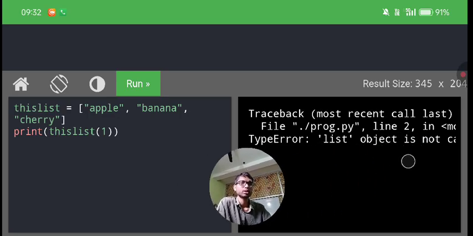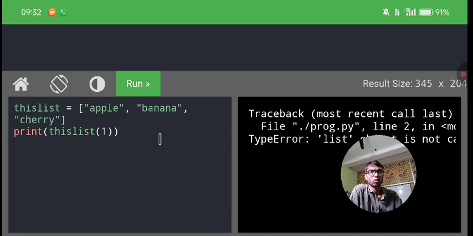Type error, list object is not callable. Problem is here. This should be a square bracket.